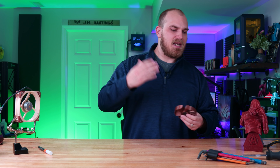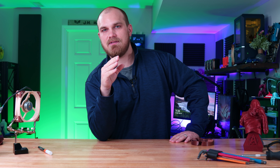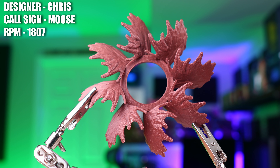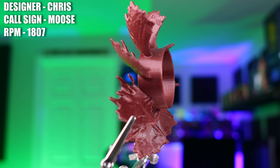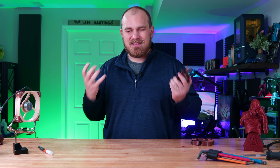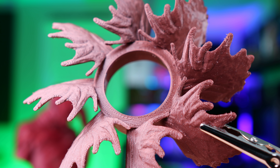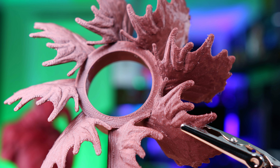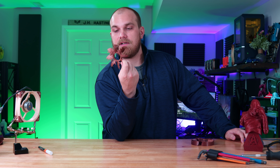Over the life of this series, we've seen many people take their inspirations from Mother Nature — mostly birds, and one time a whale. But now we have the moose, created by Chris. Chris looked at the moose and thought, what a brilliant specimen of aerodynamic prowess. He took the antlers from the moose and made a little fan with eight blades. Moose antlers, surprisingly, are very fan blade-like when you think about it. This could be the future as we know it — moose fans.